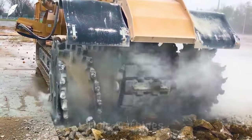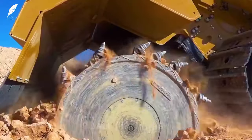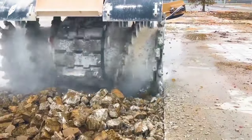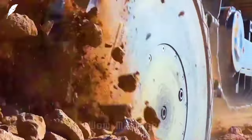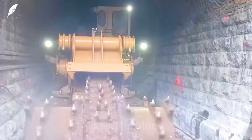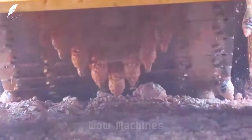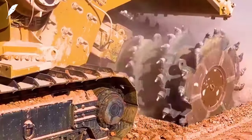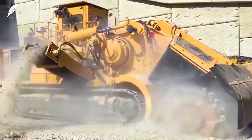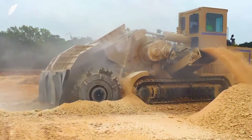This machine, with its rotating drum covered in alloy teeth, crushes through steel and concrete effortlessly. Originally designed for roads, it's now used in mining by adding conveyor belts for double the capacity. However, its dust production poses environmental and health risks, so dust removal systems are now integrated. This innovation allows the machine to work safely even in enclosed spaces like tunnels.